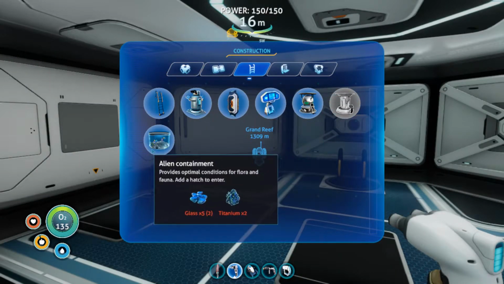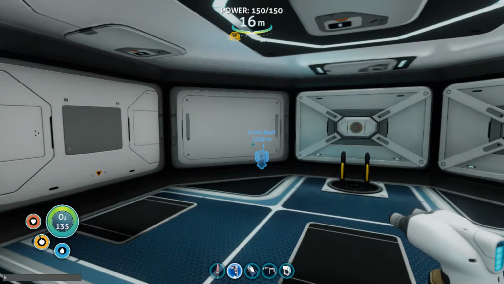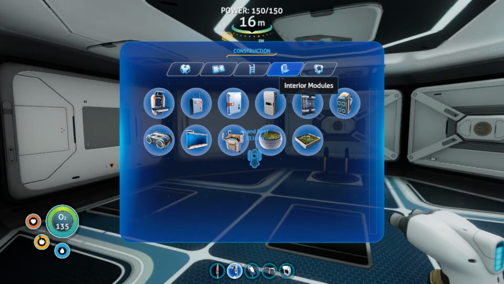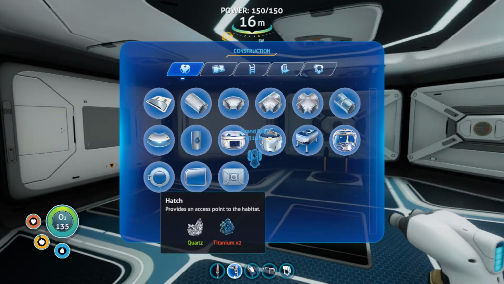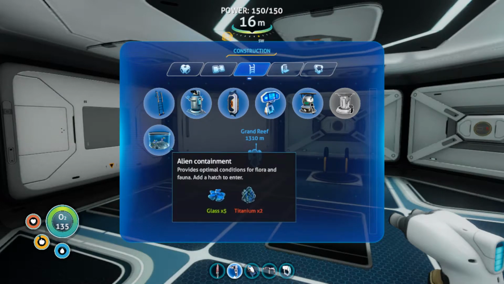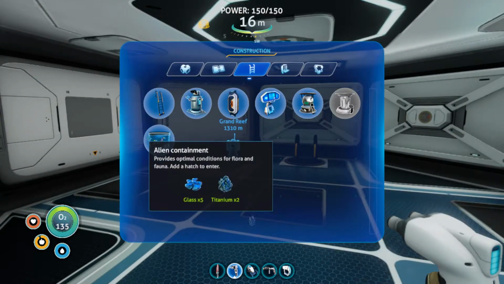All I need to make is just the hatch, so that's... Actually, I need two glass as well. No, I already have two glass, so now I'm gonna get three glass, because, yeah, we got scammed out of glass. And now also for the hatch. And where is it? There it is. Yeah, two titanium for that. Item, titanium, four. Good, now we can make everything that we need.